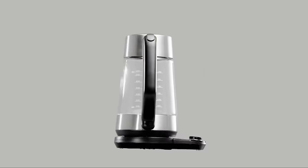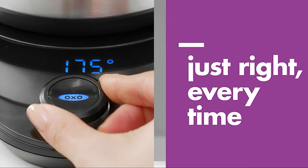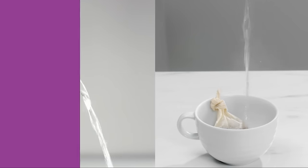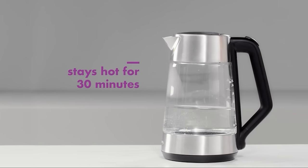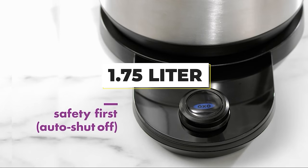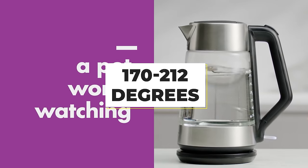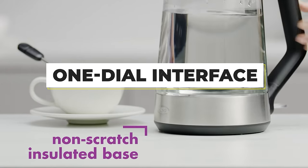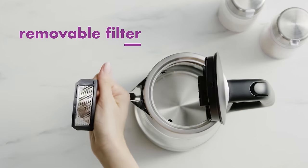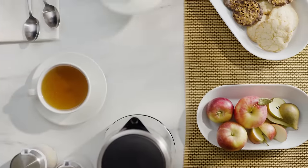Number 3: OXO Brew Kettle. If you're looking for one of the best adjustable temperature kettles with high container capacity, the OXO adjustable boiling kettle is the best option. It is made of BPA-free borosilicate glass, offering thermal shock protection and a clearly visible water level. This kettle can boil up to 1.75 liters of water at a time in a few minutes. With temperature command mode, it can heat and hold water at your preferred temperature ranging from 170 to 212°F. It features a backlit screen and one-dial interface, so you can select the exact temperature and monitor when it is reached. It also has a 360-degree cable-free power base and a non-slip, comfortable handle.